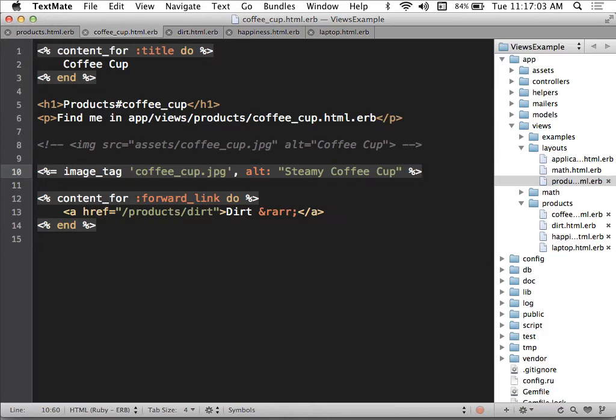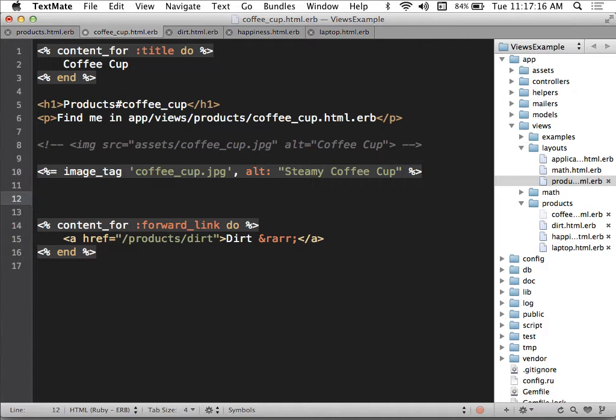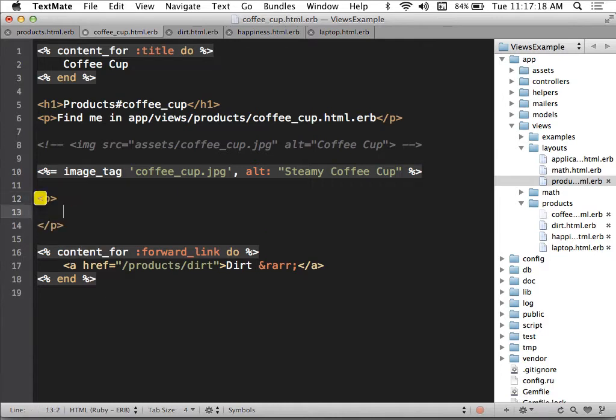There's also a helper called number to currency. The number to currency helper basically lets you give it a number and it displays it as currency. That's certainly one we actually could put on our product page if we wanted to. If I wanted to say in here how much my cups of coffee cost, I could do something like, say, number to currency, and I could give it some number.